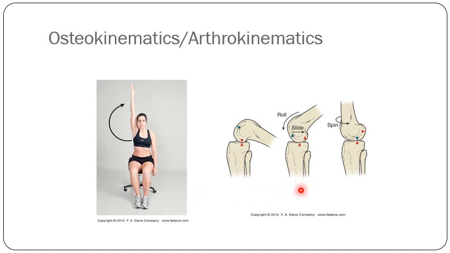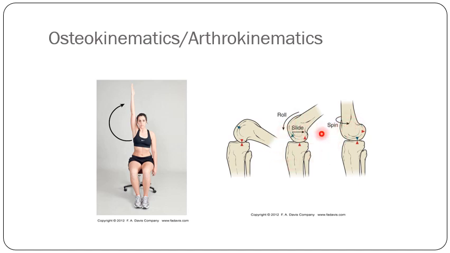Over here, we're looking at arthrokinematics. Arthrokinematics are joint surface motion. So as we're going through these different ranges of motion, our joint surfaces are actually doing, for lack of a better way, these little micro movements in order to create that mass movement. And you can see them all listed here. So you have roll, slide, and spin, okay?